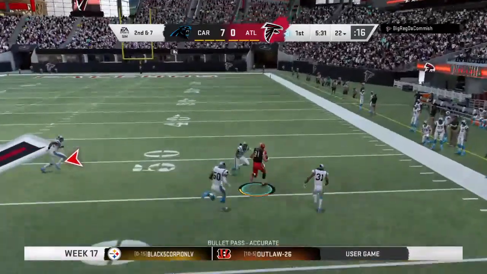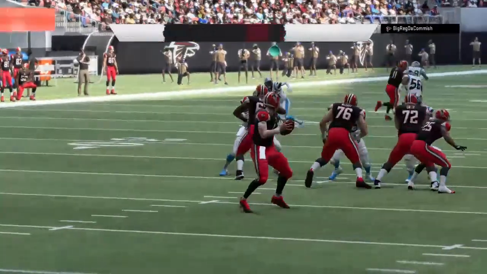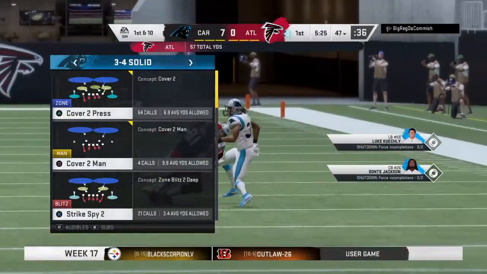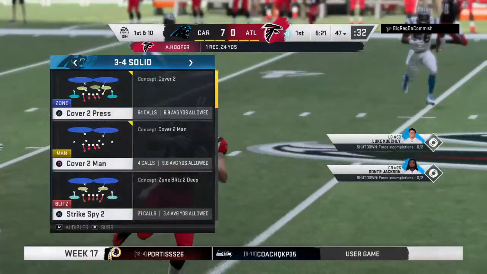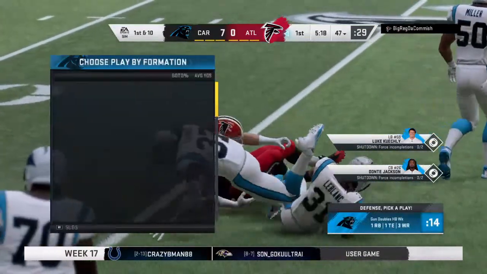Looking to throw on second down. Sparks. And it's hauled in by Austin Hooper. And they work this well upfield across the 45. That one covers 24 yards. It's a first down. That's good for a Falcons first down. First and 10 at the 47-yard line.